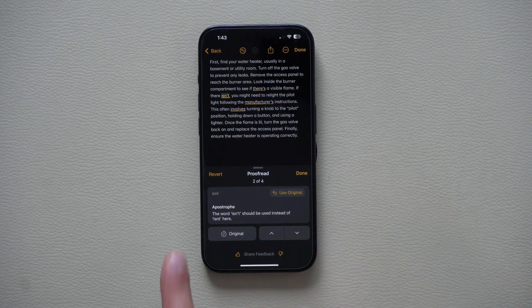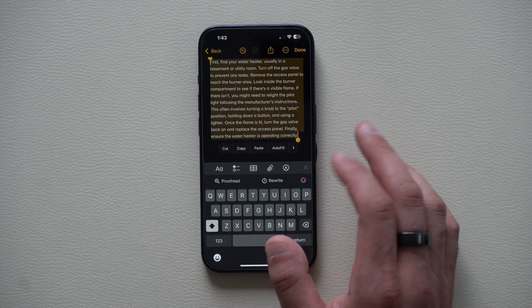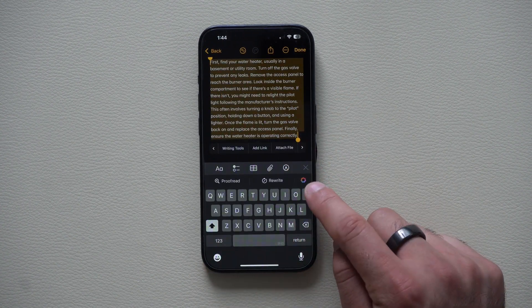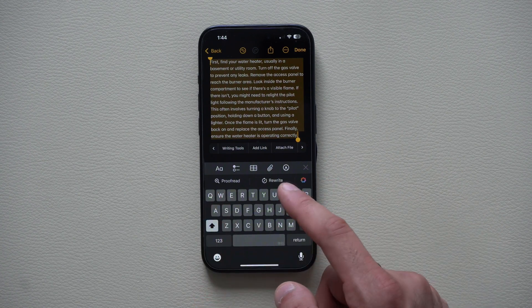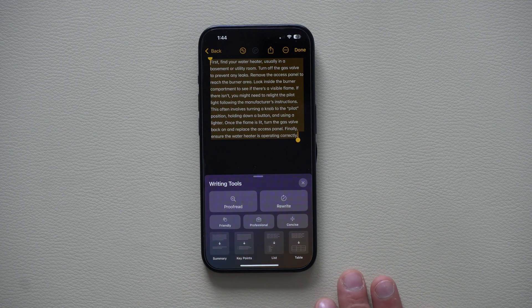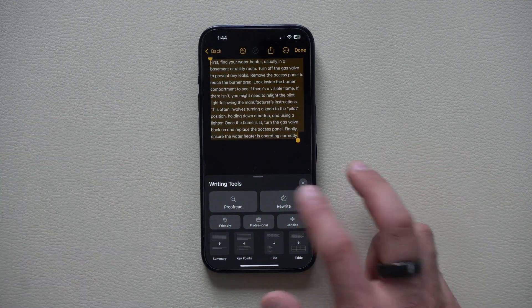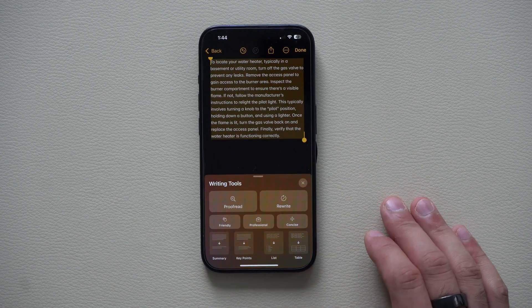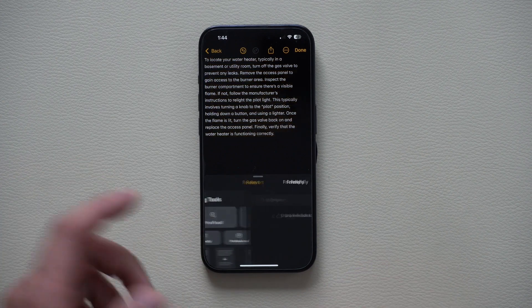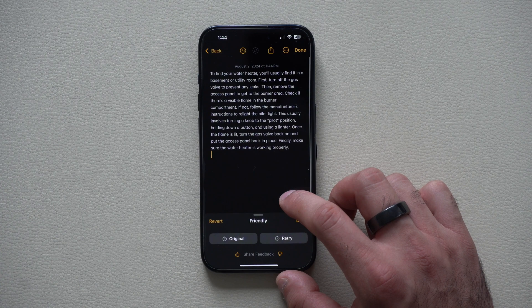You can always reverse back to the original — either reverse it all or leave it as is. When you leave it and select all again, you may see a new AI tool at the bottom suggesting to proofread, rewrite, or open Writing Tools without having to select everything manually. If you want AI to rewrite it entirely, just tap Rewrite and it'll make it nicer and more readable. Or if you want to change the tone, you have options like Friendly — so for this water heater instruction guide, it reads in a casual conversational tone.